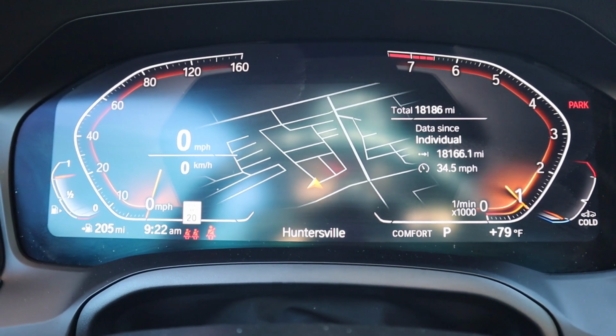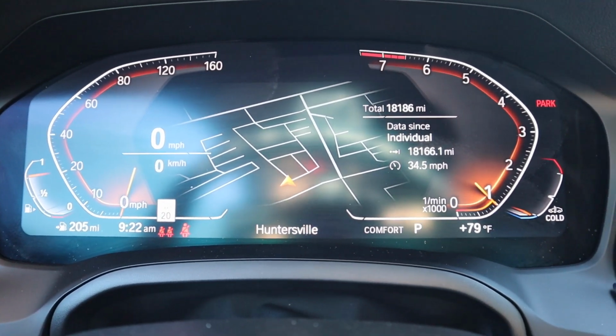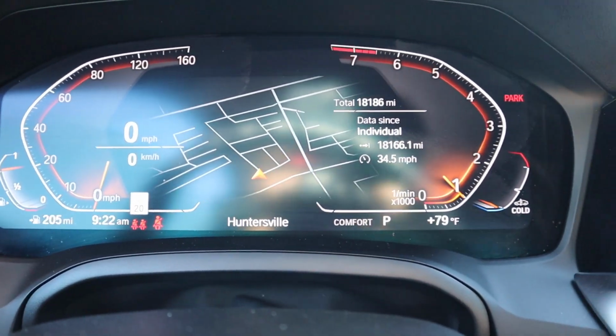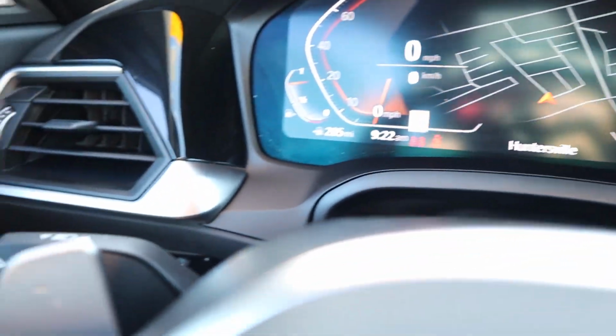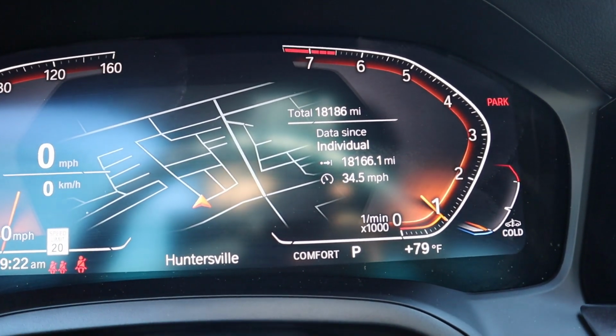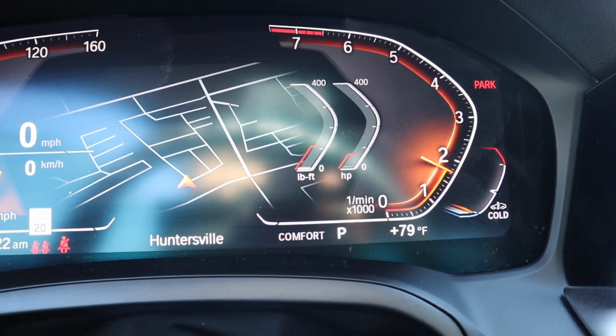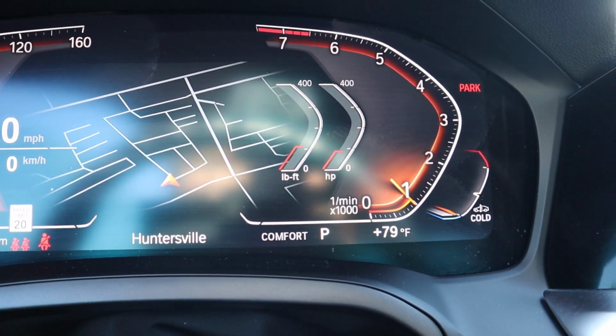And now looking at the digital gauge cluster, on the left side there's the fuel level, miles per hour. Right side is the tach and engine temperature. And then you can also go through some info within that tach using that top button over on the turn signal stock. So currently you can see some data information. There's also live readouts for horsepower and torque. So you give the vehicle some gas, those will adjust.